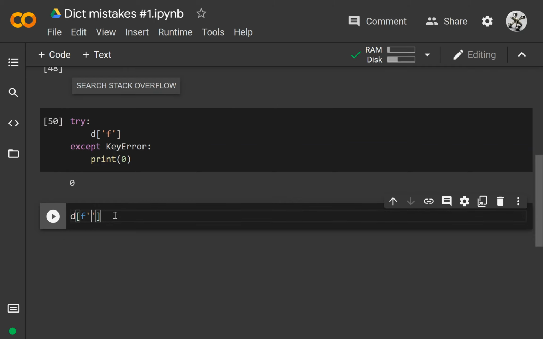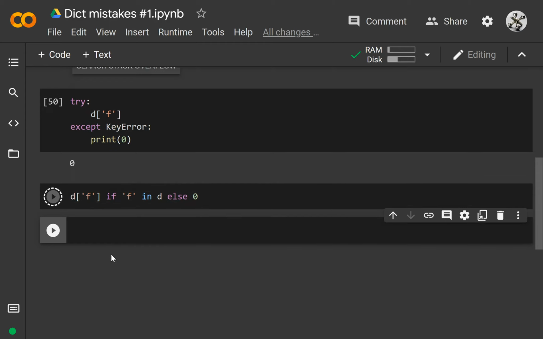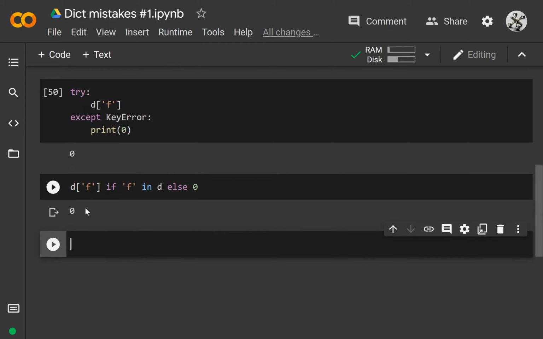So the other alternative for someone could be to use the one-liner, where if else statements are written in one line, where we first return the value of a given key if the key exists in the dictionary, or else we'll return 0. And again, we see that this does work. It takes up only one line, but it is, in my opinion, less readable.